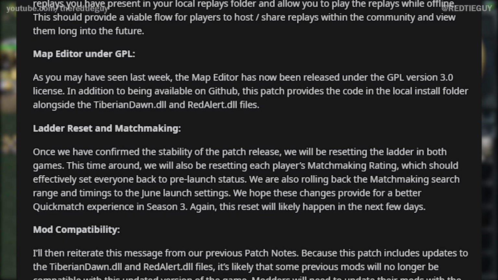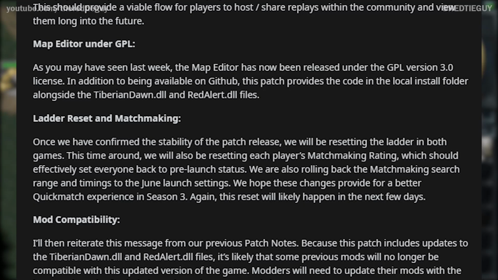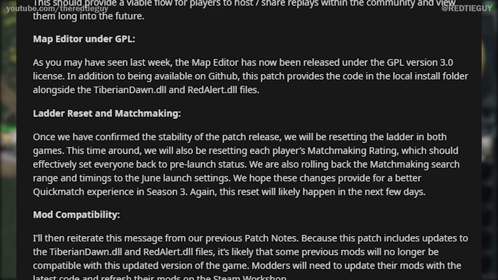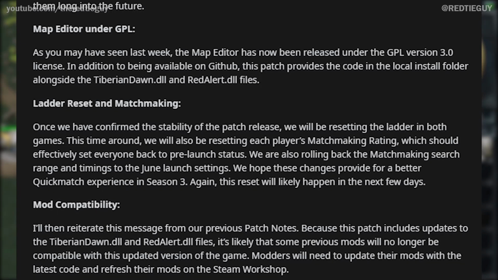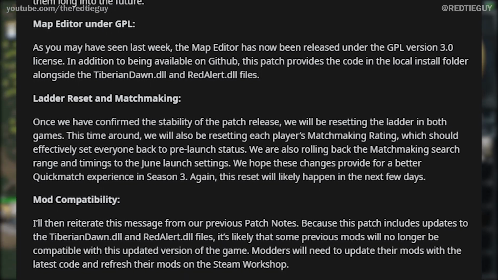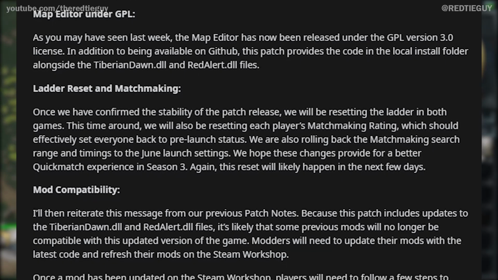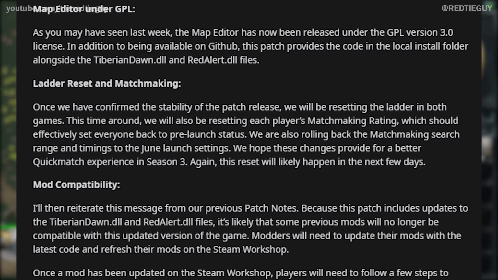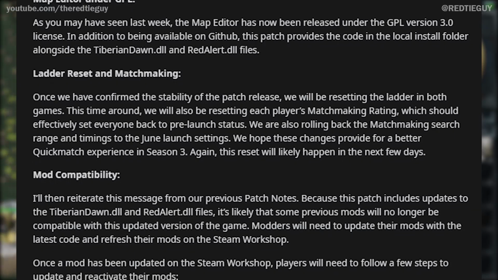Map editor and the GPL. As you may have seen last week, the map editor has now been released under the GPL version 3.0 license. In addition to being available on GitHub, this patch provides the code in the local install folder alongside the TiberianDawn.dll and RedAlert.dll files.